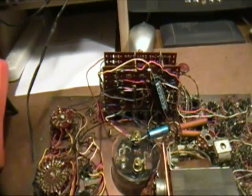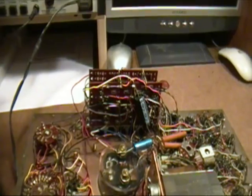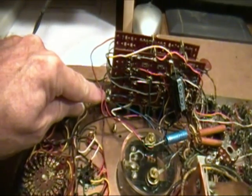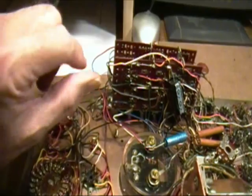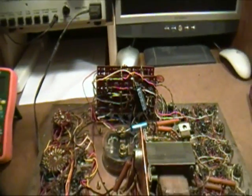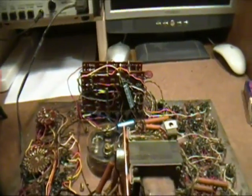It'll mess up some of the readings. Sometimes the tests won't work. So when you put these screws back in, just put them in enough to hold this, and then give them maybe a quarter of a turn or so. Don't crank them all the way down.